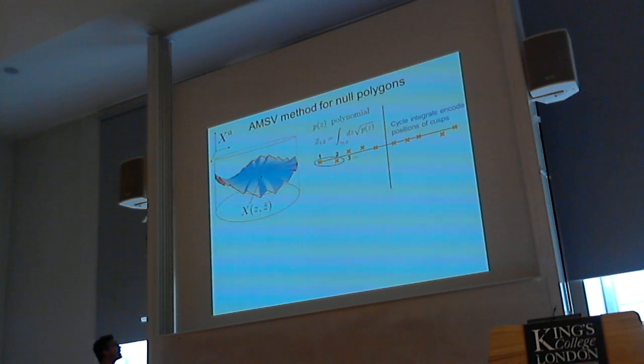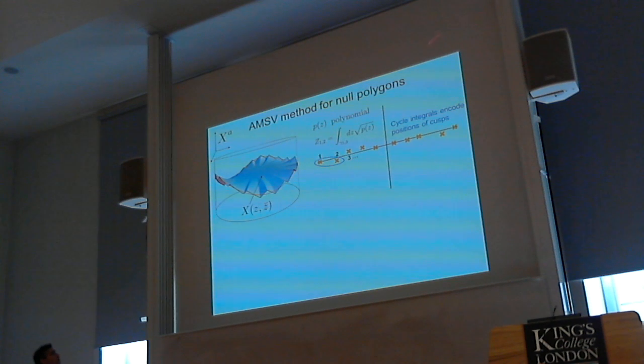So the starting point of this AMSV construction is to first take the AdS3 sigma model and reduce to a set of manifestly R^{2,2} invariant coordinates. This is just the so-called Pohlmeyer reduction. It was mentioned yesterday by Ben. And in this construction, the positions of the cusps, or the shape of the boundary curve, get encoded into a holomorphic polynomial P. This polynomial is constructed from some R^{2,2} invariant combination of the embedding coordinates. This z here is really the worldsheet z, and it's just a holomorphic polynomial in z.